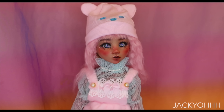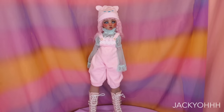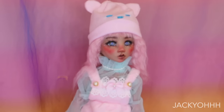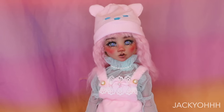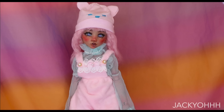I also just think that it's really sad that people in this hobby, there's a lot of really awesome people that I've met, and I also think there's just some negative weirdos. And if you guys are an artist, try not to let those people get you down, because honestly you're doing the damn thing. You're making dolls or wigs or clothes, or maybe you're just buying dolls and your dolls are hella cute. Keep living your best life and making cool stuff, because in my opinion that's the best we can do.